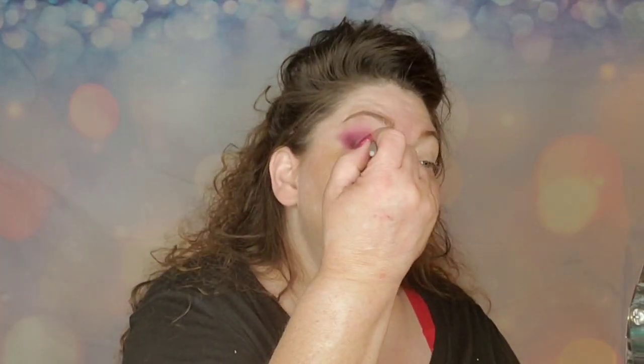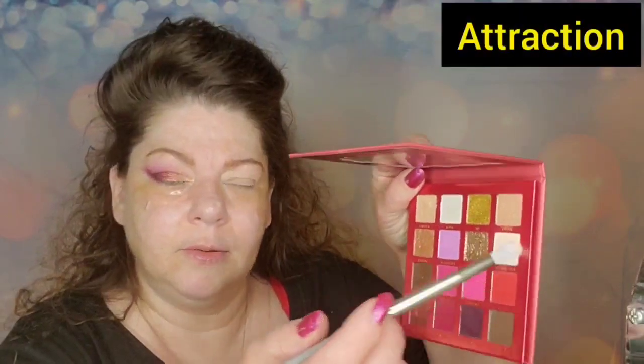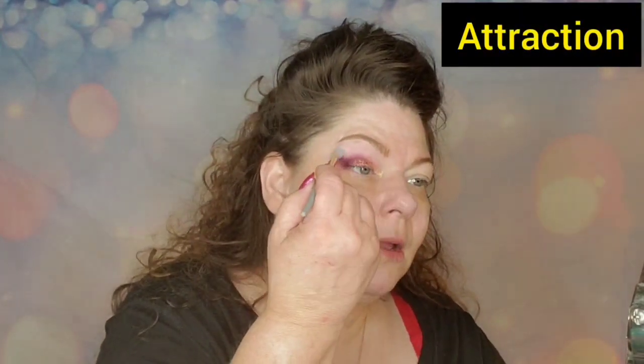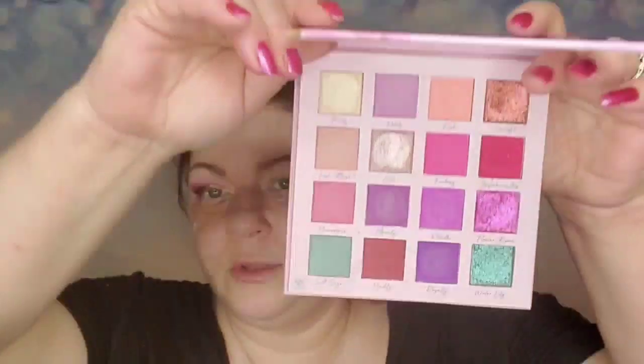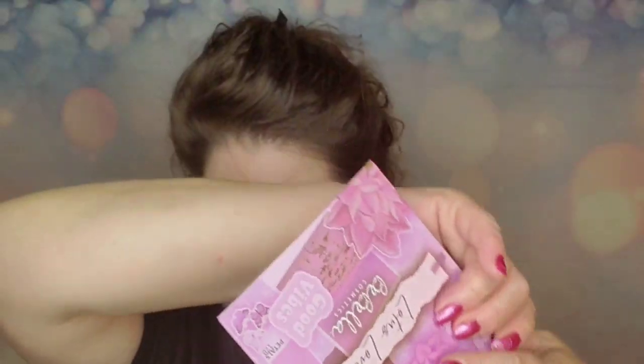And then you can just take a fluffy brush with the lightest shade right here, this one, the blending shade, and kind of just go over and lighten it up and then put it up here. All right, so that's that palette. Hang on, we're going to switch over to this eye. So I'm going to be using the Lotus Love Bebella from bebellacosmetics on this eye. Here are the shadows, I'll remind you really quickly, and then let's jump into it.